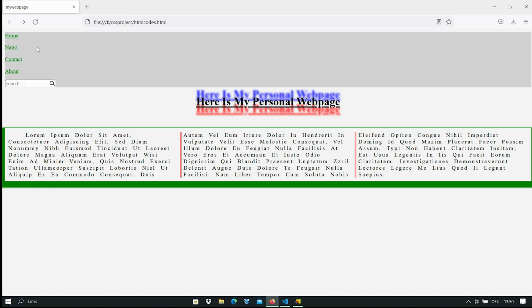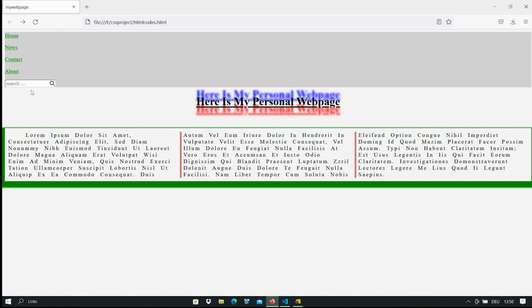And yeah, this is a vertical menu bar from top to the downside.